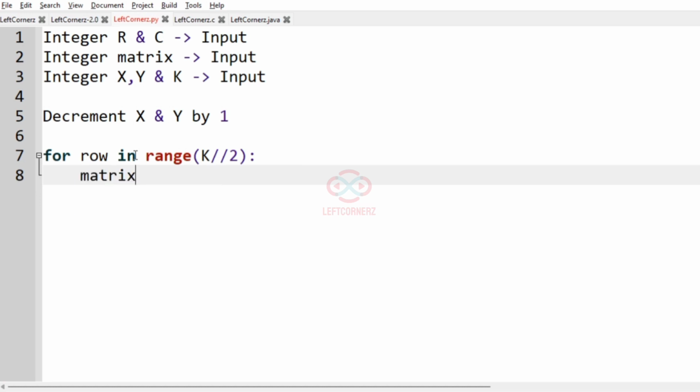So matrix of X plus row, and Y, this is the row, matrix of X plus row, and the column is Y to Y plus K, comma, matrix of X plus K. So this value should be swapped to this.